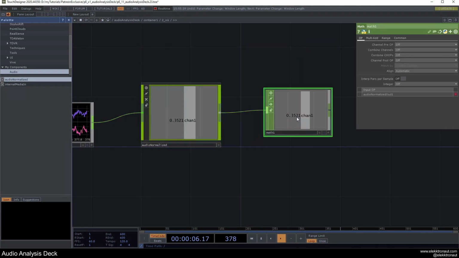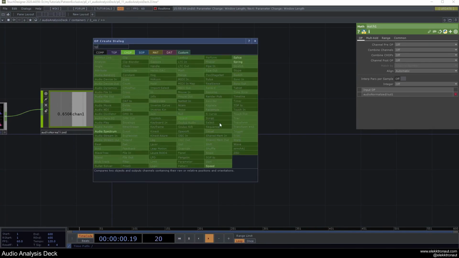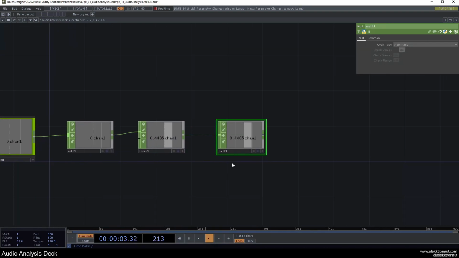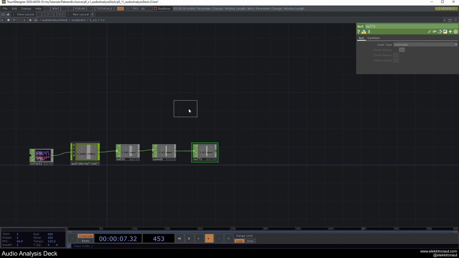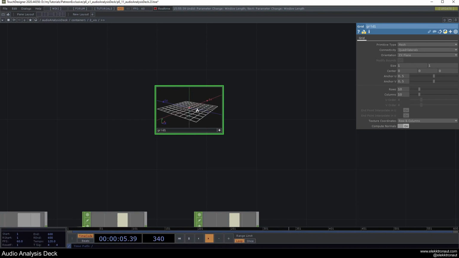Add a math, and a speed, and a null. Oops. And yeah, I'm gonna add a grid sop. Change it to ZX. Maybe go down a bit with the rows and columns, so we just have like this flat little grid.